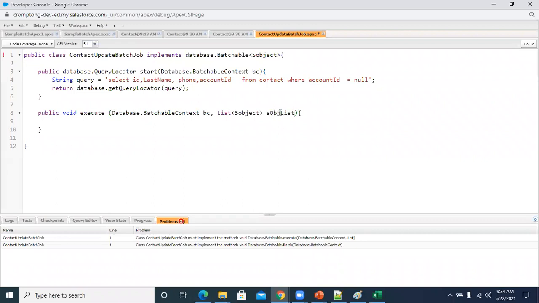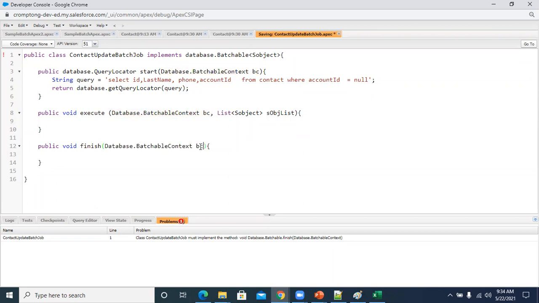That means this is a data list. Save it. See, the second method is also done. Now we have the final method, public void finish, with Database.BatchableContext. Save this one.